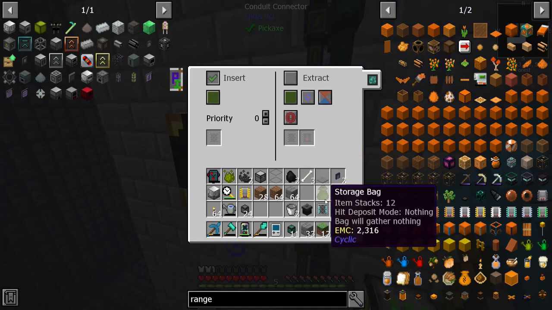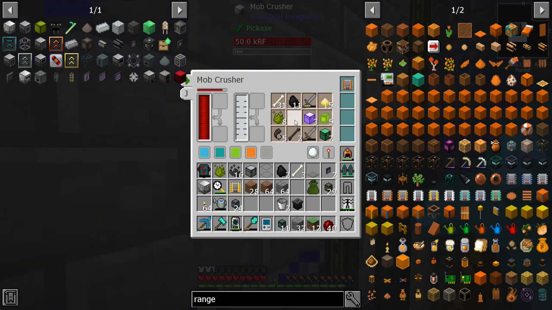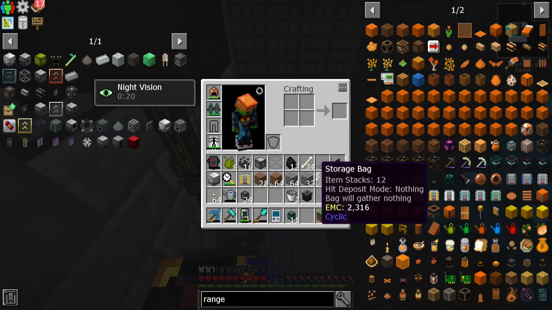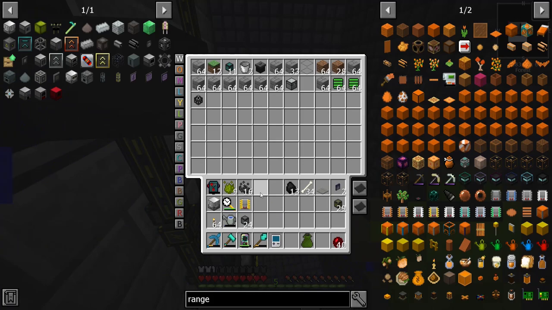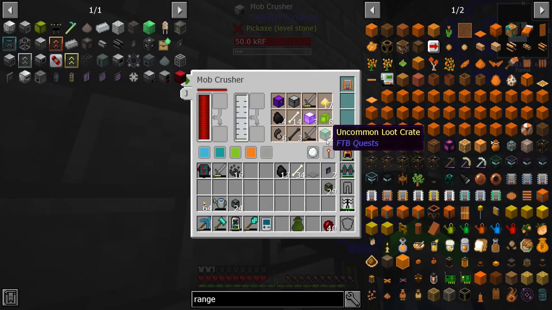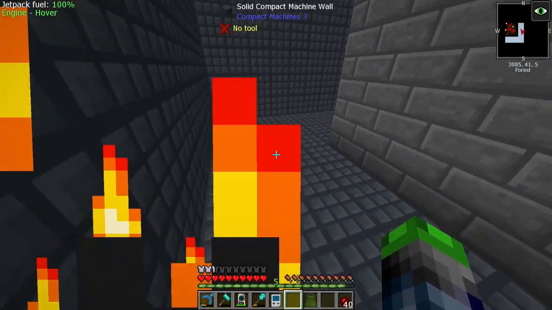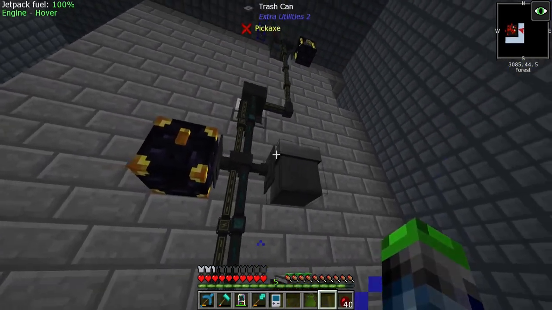So insert, we want the filter on this. Now, what do we actually want to come in here? We want the wither stuff. I should actually be putting all the crap in my inventory in here. Actually, let's just filter what we're throwing away. We're going to throw away the swords. That's about it. Oh, did I not grab the trash can? No, I did. Cool. I was like, oh my gosh, it was stupid.